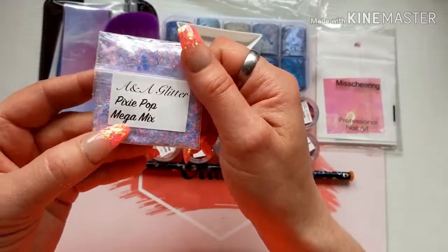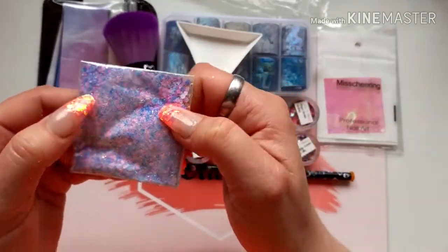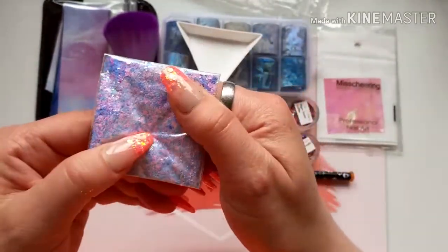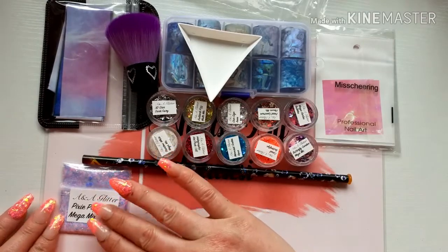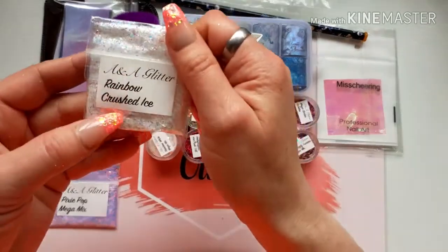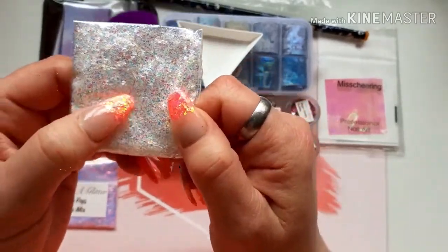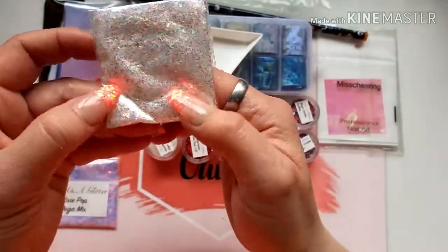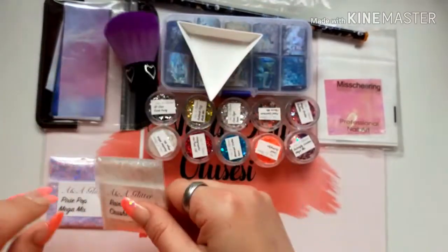Okay, so this is Pixie Pop Mega Mix. This is absolutely gorgeous. Oh, I love it. Such a pretty colour. Gorgeous. Let's pop you there. And then I got Rainbow Crushed Ice. This is like a really, really fine, finely cut Mylar. And we all know how I feel about Mylar. That is beautiful. Really, really pretty.